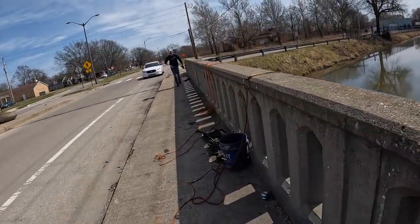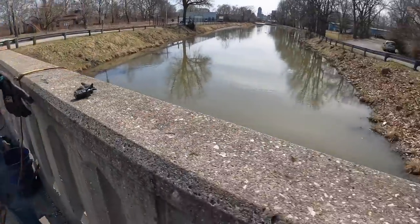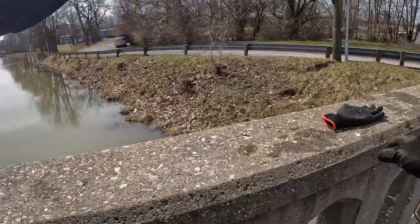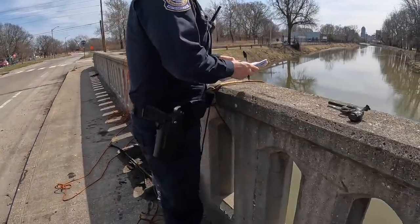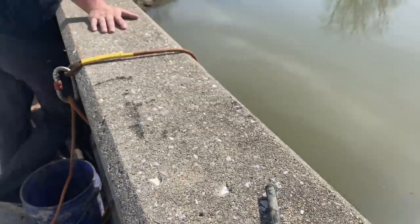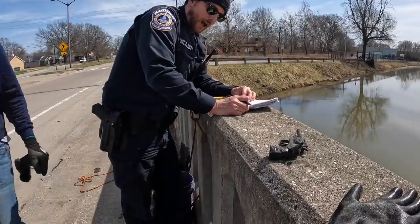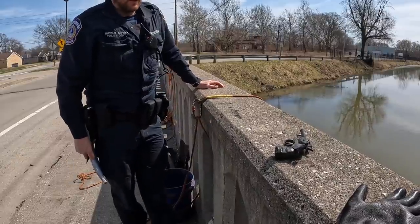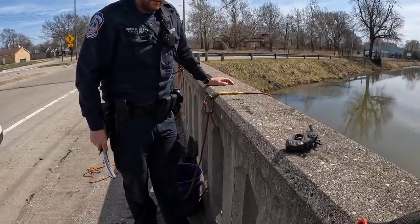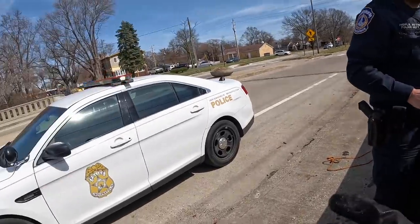We just pulled this up and figured we'd flag you down. Quickest cop to see — we also got this big old sheet metal, I think it's part of the old bridge maybe. That thing is old as dirt, man — there's no numbers on it, that's how you know it's old. What's your name? Daniel. I know most laws for Indiana say they destroy them, but this one's in really nice condition — is there any way I could possibly get it back if you guys don't find anything with it? I honestly don't know, I'll give you a number you can call — that'd be a nice wall hanger in a shadow box.